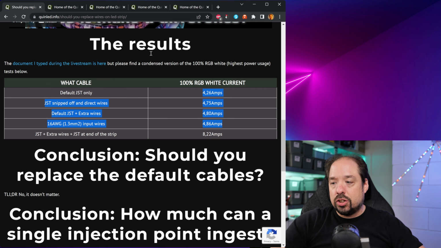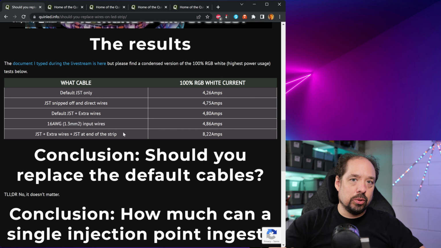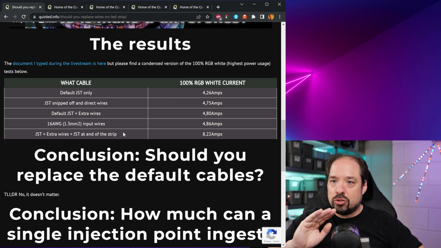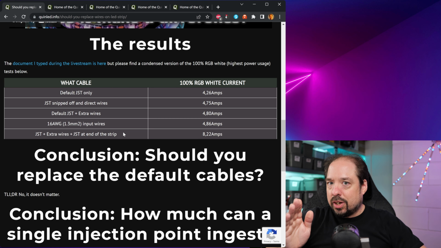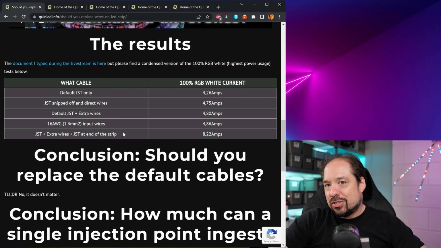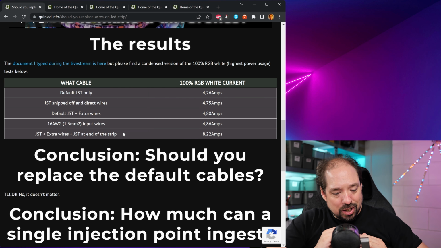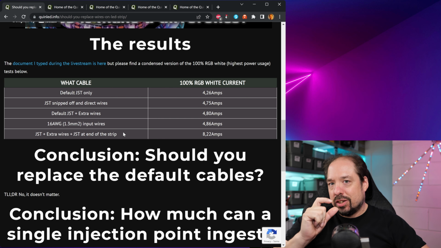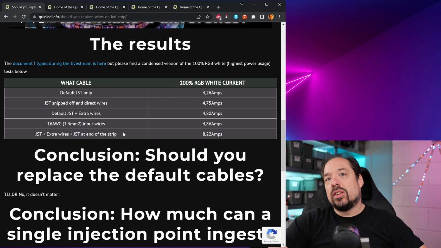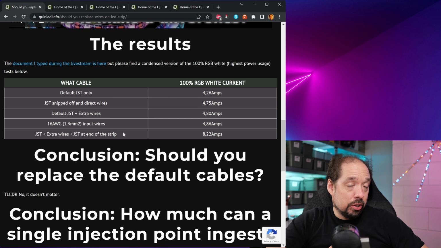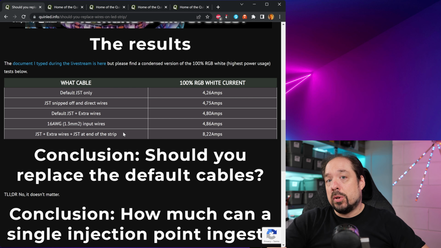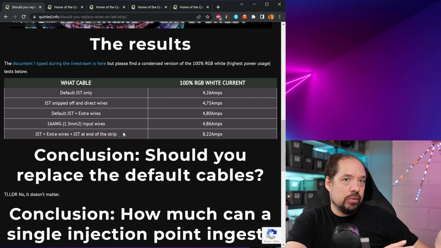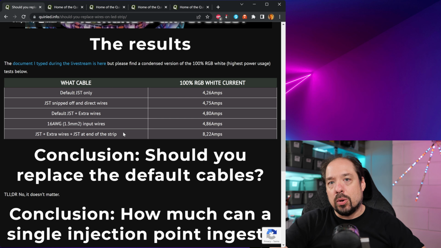Okay, if you want to see those tests and you don't believe it and you're running your 60 amp power supply with a single injection and it's working fine, that's great, but physics still exists. The copper layer on the strip is quite thin, so it's only so much. That amount of copper can only carry so much current before the voltage will start dropping and it becomes less or even useless to run more power.